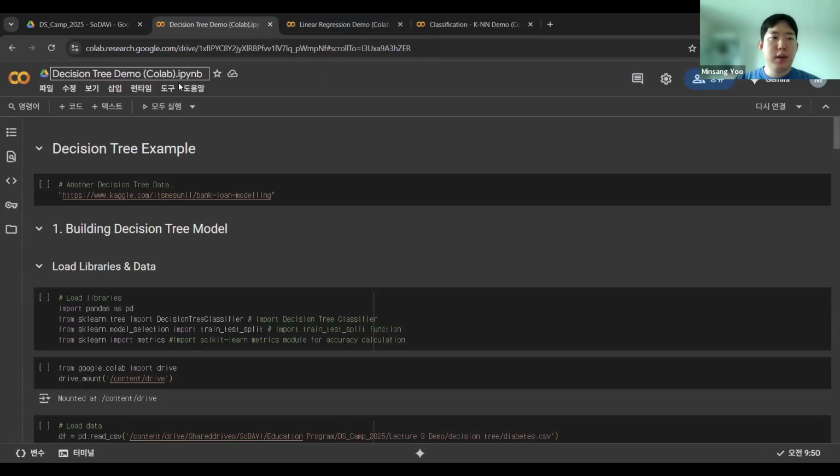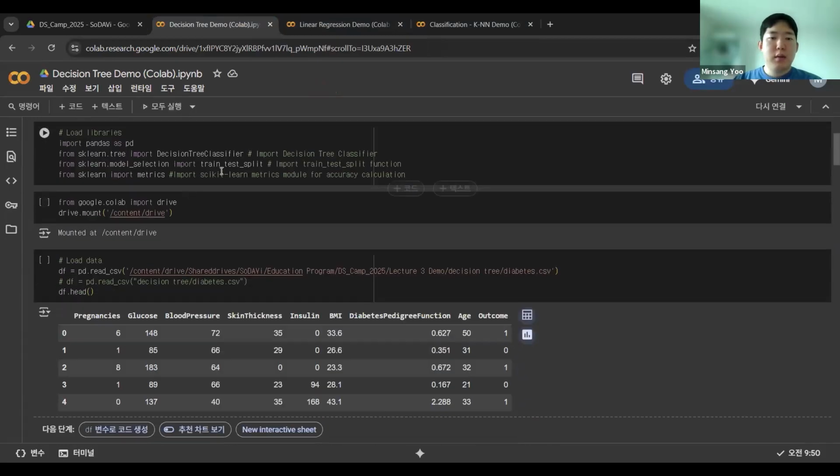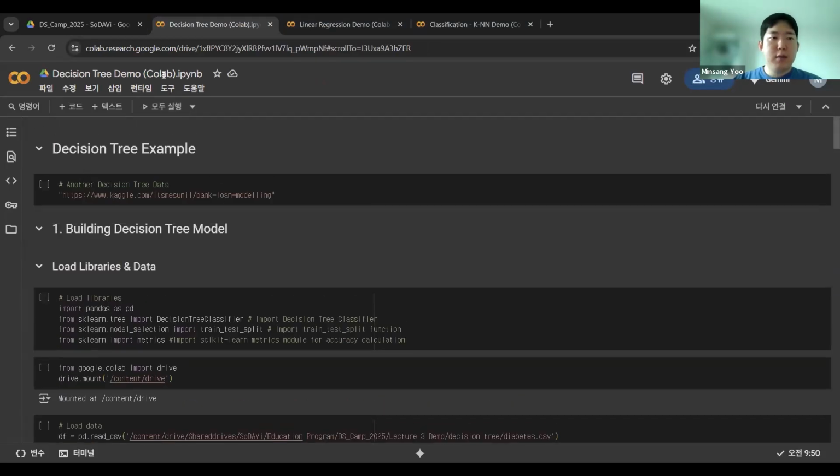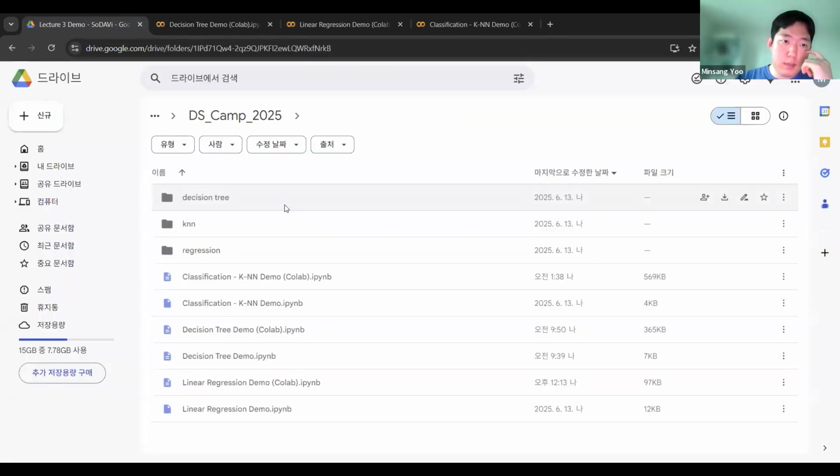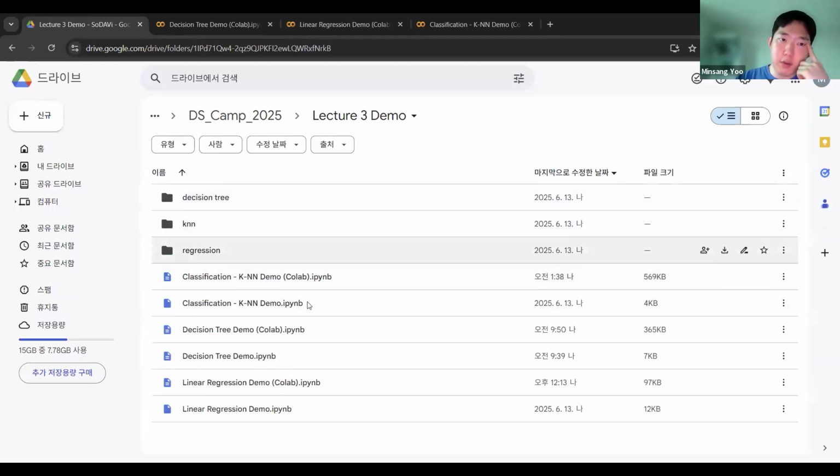Let's start with this decision tree. I think I posted the demo codes in the drive, in the lecture 3 demo.